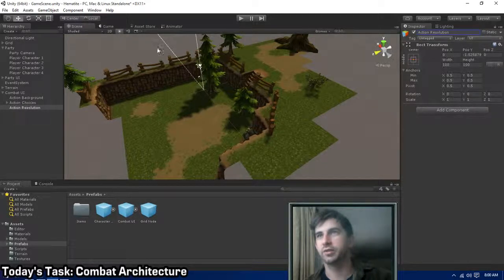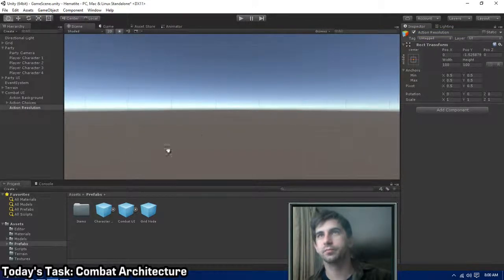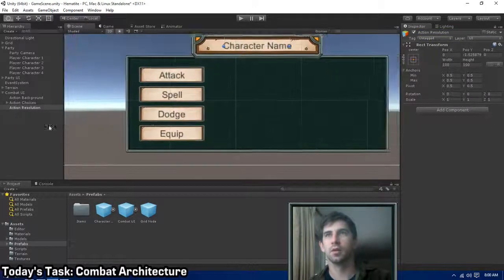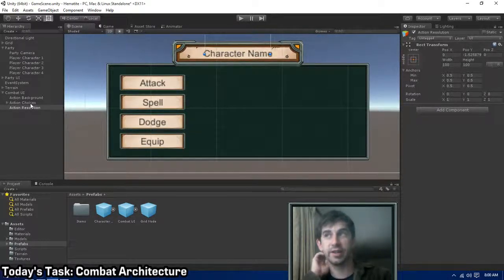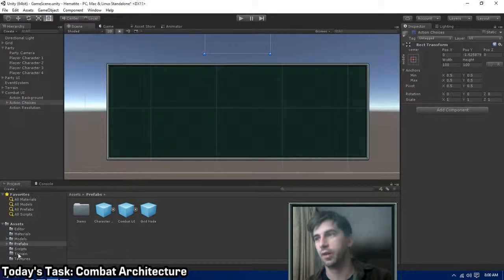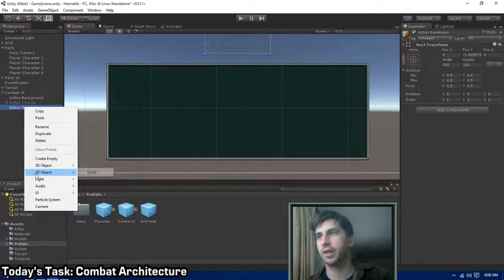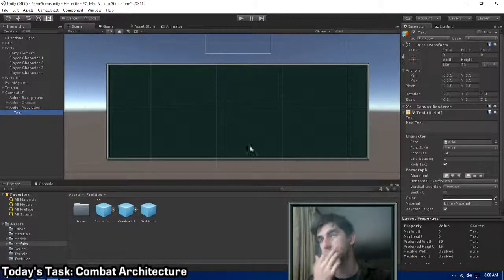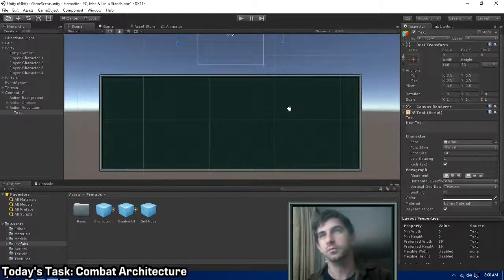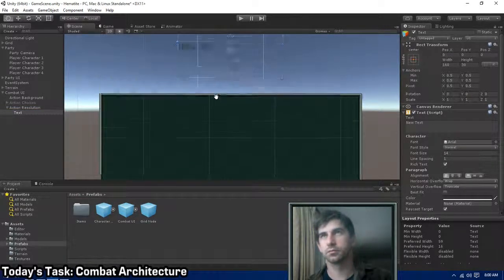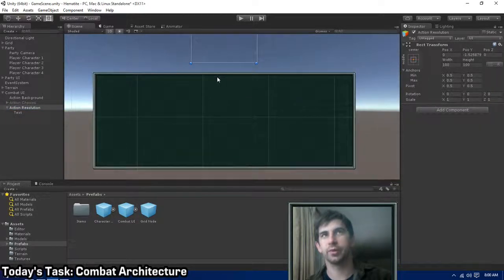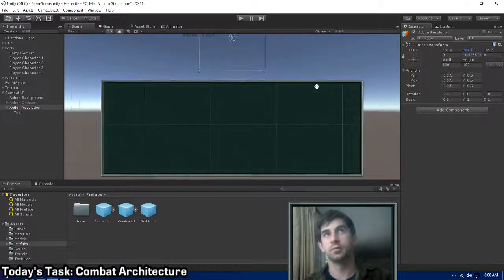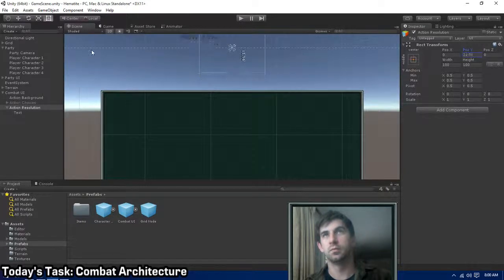So our action resolution is probably going to look fairly similar to the action choices, except that instead of the usual buttons all the way down, and I'm just going to turn this off for a moment, instead of that, we're just going to go with some text. I'm actually going to bring this object, actually, you know what?